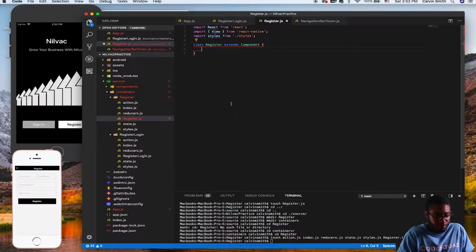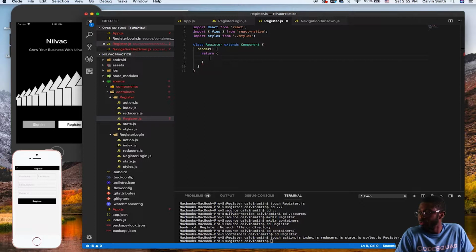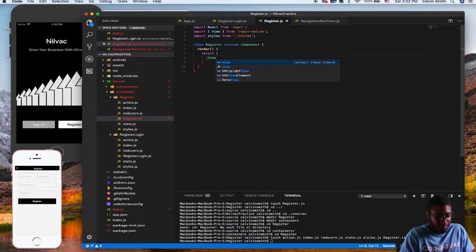And now let's create render, return, and for right now let's just create the view, the main container view.